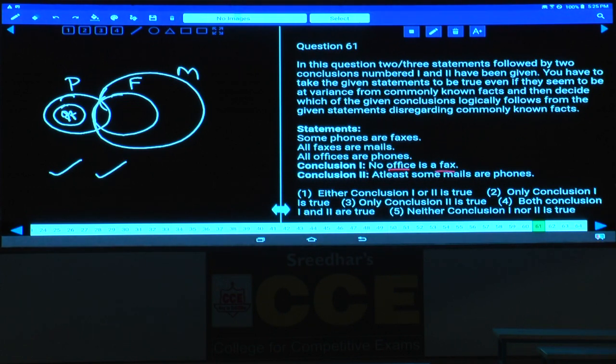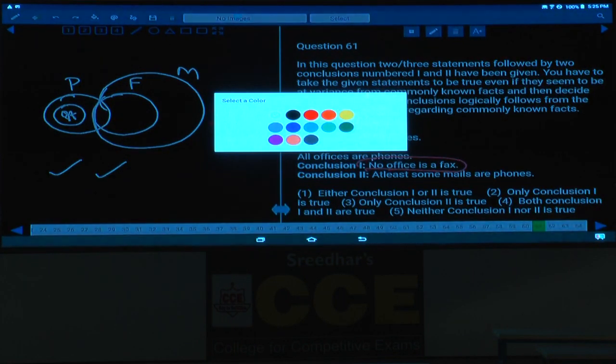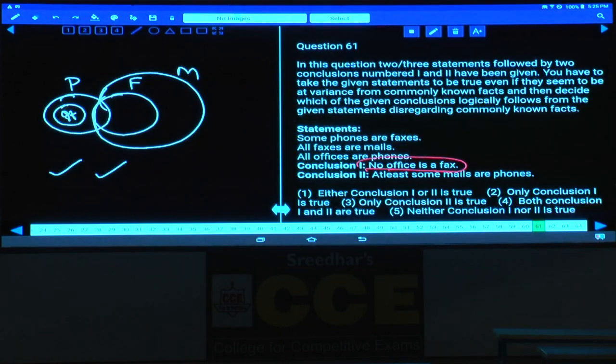Now between these two, only the first conclusion is a negative conclusion. To make this one false, we need to prove the complementary pair. What is the complementary pair to this one? No office is fax means some offices are fax. Tell me whether we can prove like that or not. No sir, I am extending my office like this. Tell me whether I can draw my office like this or not. If I draw office like this, then what happens here? No office is a fax will be false, because I have proven a case wherein some of the offices are fax is true. Clear now? Alternate diagram proven, previous conclusion false. Then what is your answer here? Only conclusion 2 is true, that is choice 3.